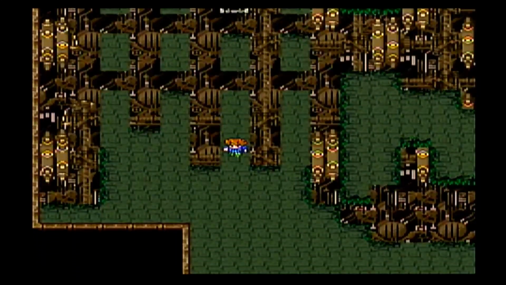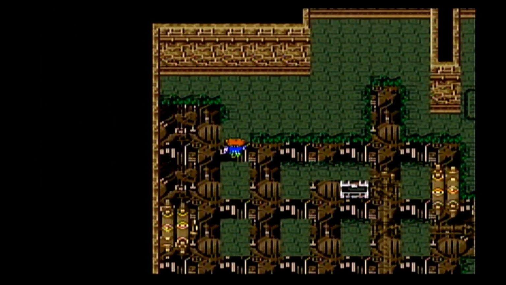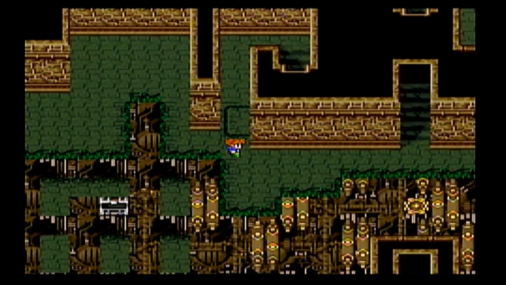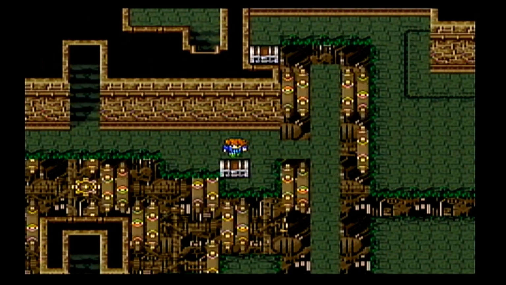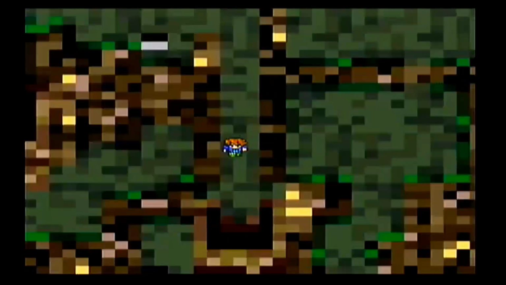So we walk through some hidden floors and get that treasure chest. The first stairway we come across is the way we want to go to advance, but we're going to skip it for now because there's some treasure over here, and we want to get all the treasure, because we can't come back to this dungeon ever. So it's now or never to get all the treasure and all the enemies inside.